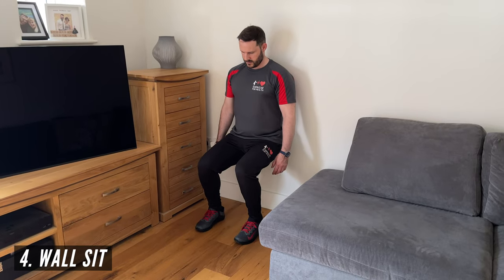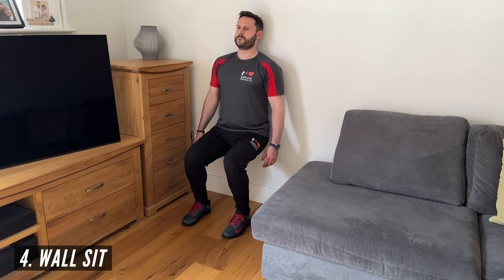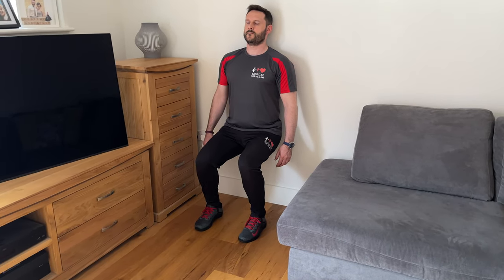Wall sits are horrible, but they are good for isometrically activating many of the muscles around the knee. Start with your back flat against the wall and your feet about one or two feet away from it. Keeping your shoulders and tailbone against the wall, slide your body down until your hips are level with your knees, making a right angle at the knee joint. Hold that position for as long as you can — ideally 30 to 60 seconds — before repeating a second time if you wish. It's important to breathe while holding the position. Be careful if you have high blood pressure, as isometric exercises increase it; you may prefer to hold for 10 seconds and do a few reps to make it more dynamic.